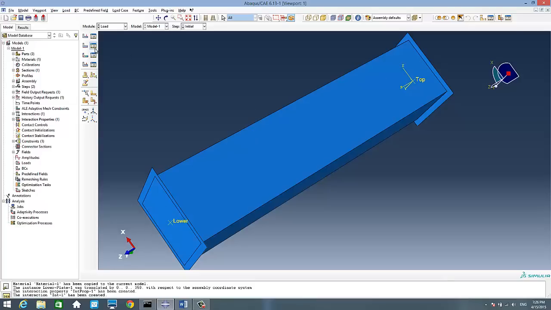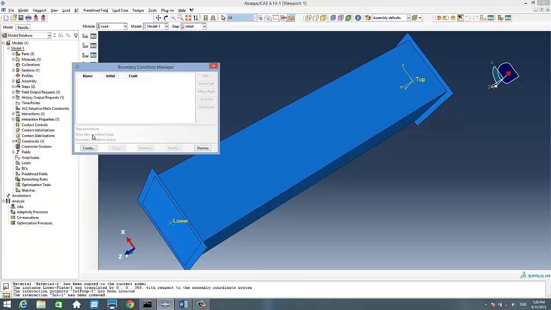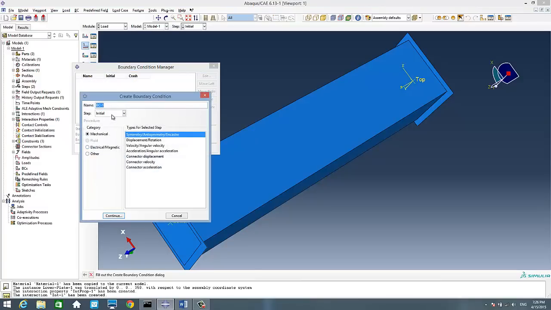In order to do that, we go here, boundary condition manager, create. We go to initial, mechanical, and displacement rotation. Let's keep the name as it is, BC1.